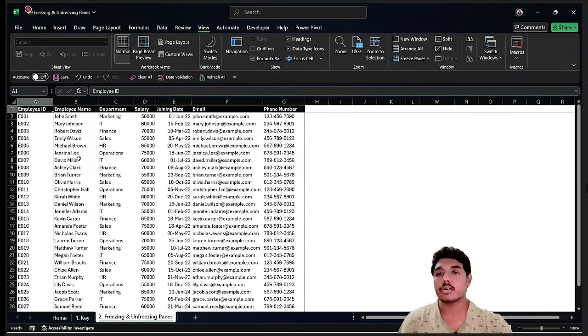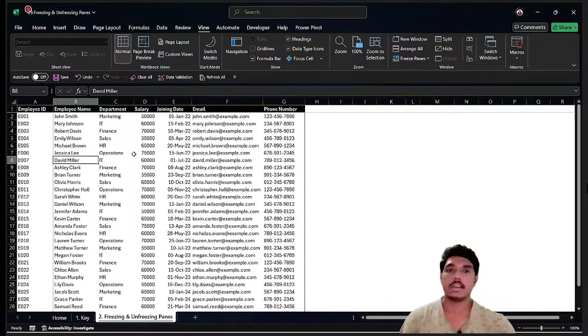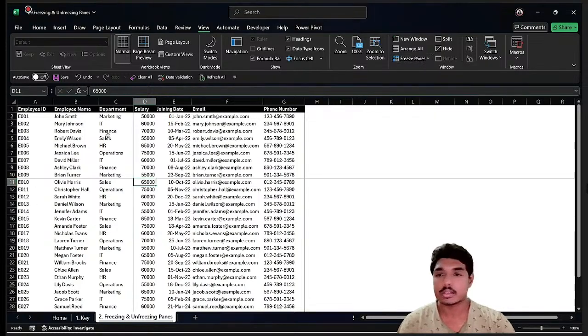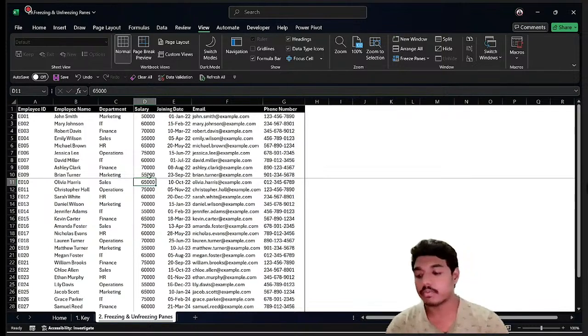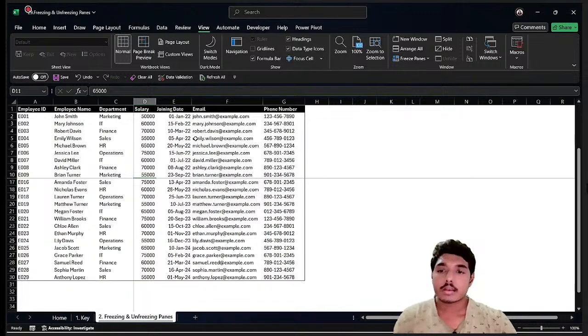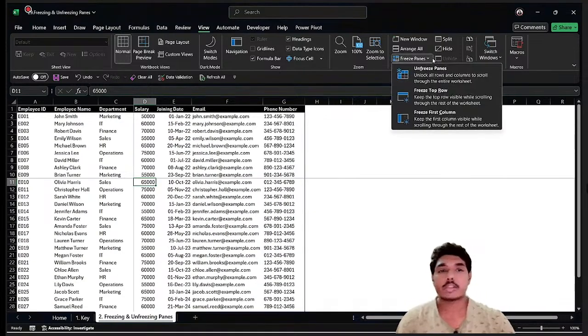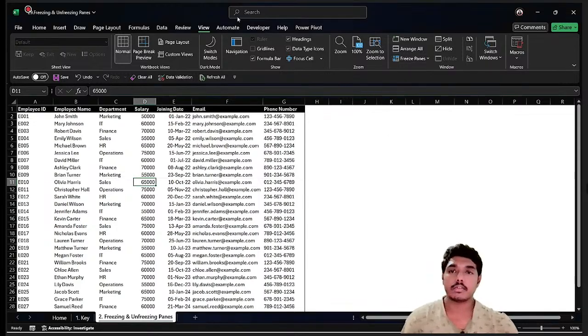Okay, so this is how you use freeze panes in any situation where you want to do certain analysis, or if you want to keep certain rows and columns frozen, you can freeze it through this particular freeze pane option. So if I keep my cursor here, all these rows and all these columns will be frozen. So you can see automatically the rows and columns before the cursor will all be frozen together. This is how we use freeze pane and unfreeze pane option here from the view tab.